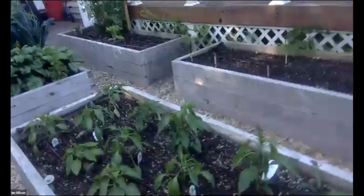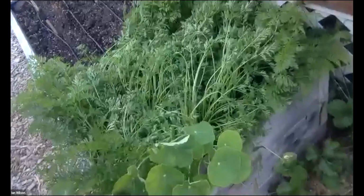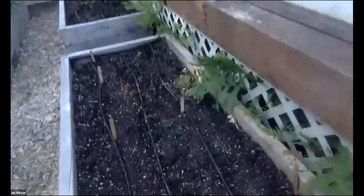And then this is my pepper bed because we love peppers. A lot of jalapeno peppers, padron peppers. If you've never grown those, they're a really interesting, fun one. Some Nardello peppers. Any Nardello fans out there? I'll bet there are. Sweet Jimmy Nardello peppers. And then this is the first planting of carrots that are probably going to be getting ready in the next couple of weeks. And then I just planted some beans and some more lettuce and cilantro from seeds.